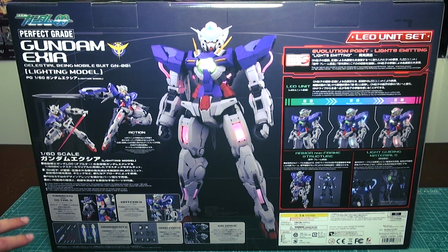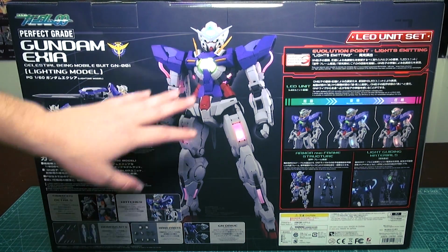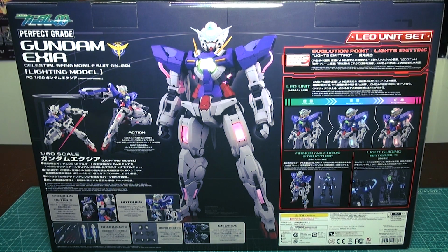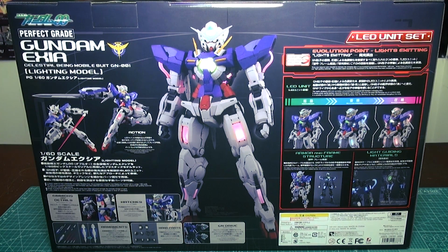It says it has some extending front armor, and that the articulation is better because parts of the front armor can be extended, and it mentions that parts of the frame for this kit can be seen through the gaps in the armor. So that creates a sense of precision that's really only available in Perfect Grade kits, because Perfect Grade really is just the top of the line kits as far as Gundam goes.